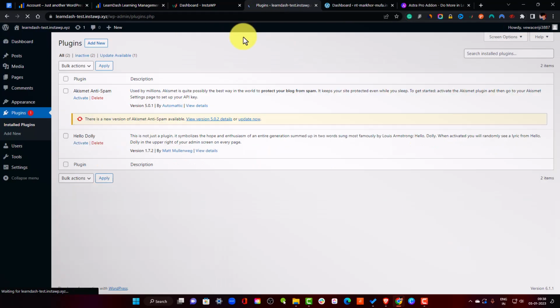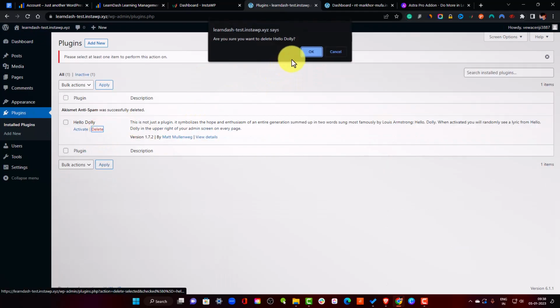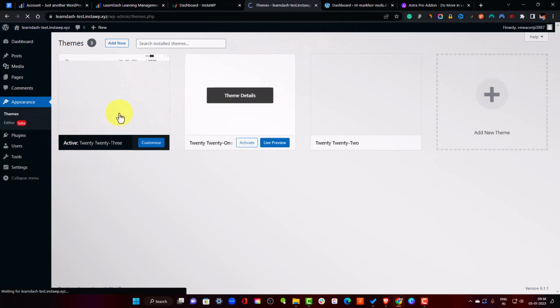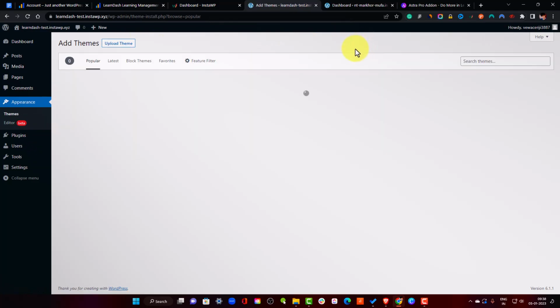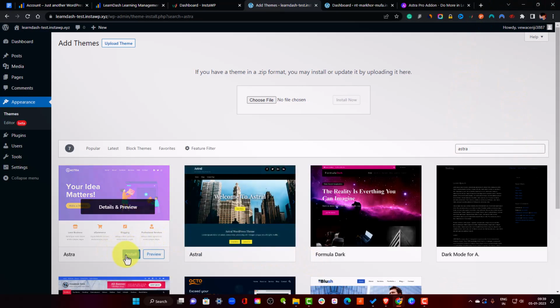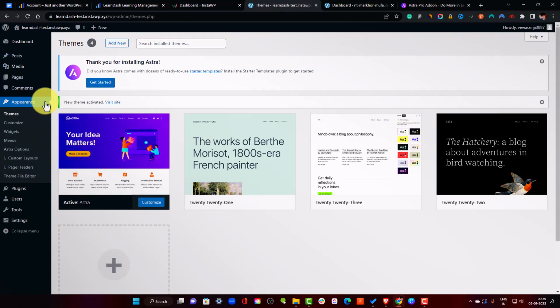We have some default plugins. We are going to delete them right away. Okay, now we have a blank library and plugins, and we can install a new theme. We're going to search Astra, and let's install it. And when it is installed, we're going to activate it. Now we have activated Astra.